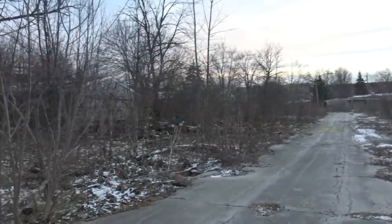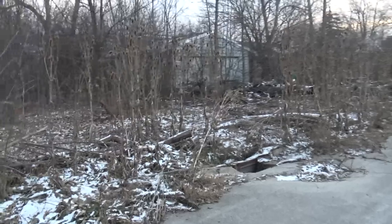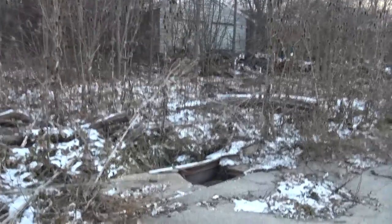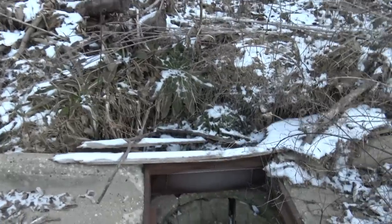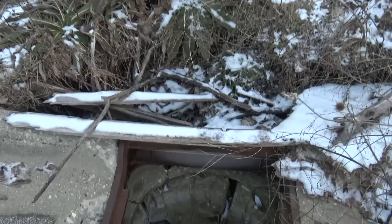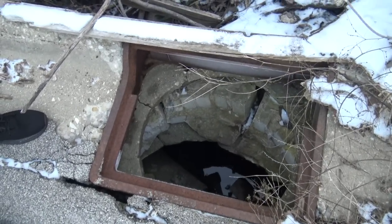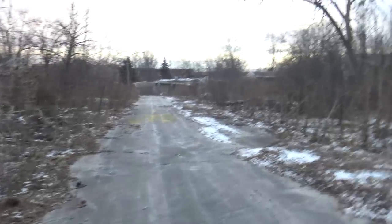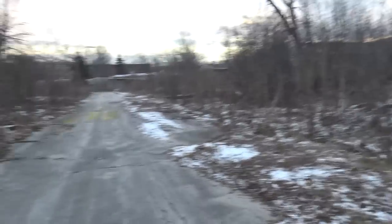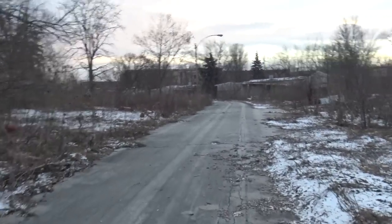Man, I wish these weren't so overgrown. It's so cool on one hand, but on the other it's really hard to get into these. It looks like a sinkhole. That's what it is. Whoa. That was the old storm drain. It looks like a not properly maintained road. That's gonna happen. It seems people still patrol the streets here, which is odd considering it's almost undrivable.